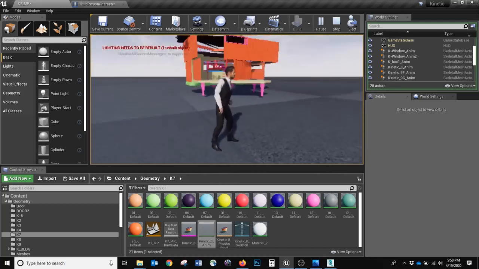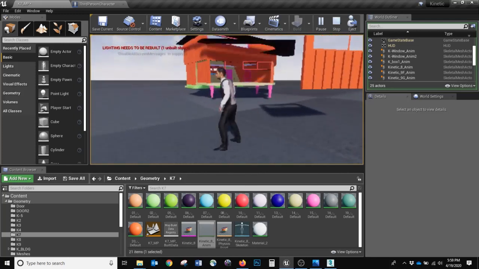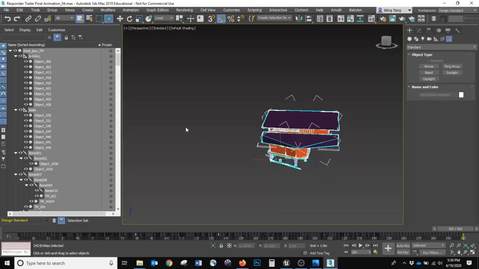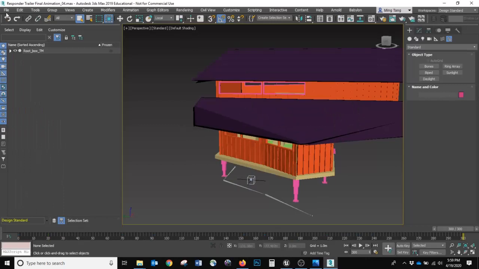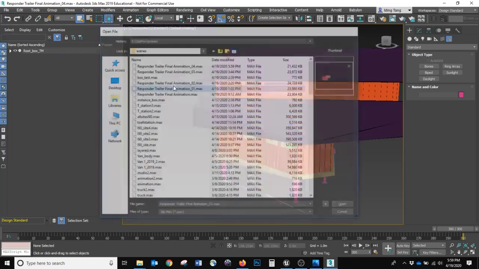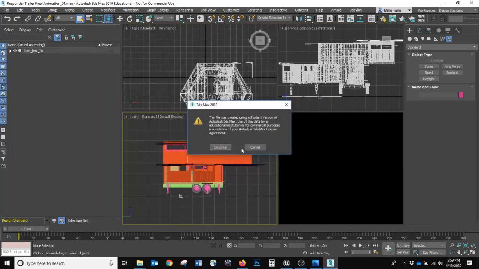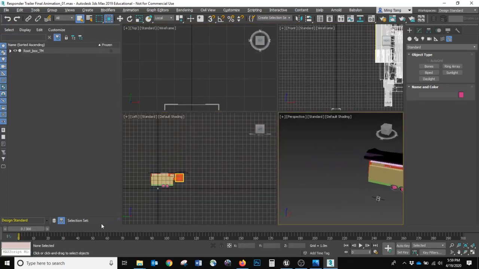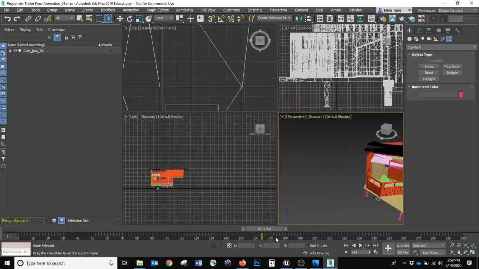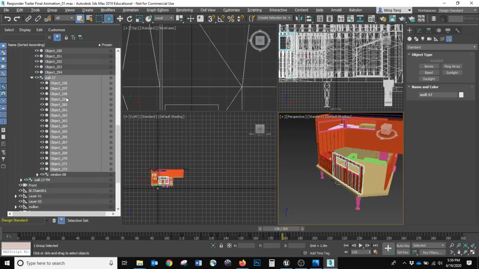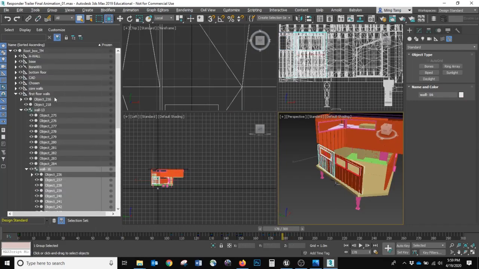So I think the problem is the two panels in the front. What I did is I actually took a look at these files. Let me just open it for you, in one of these older versions. And I noticed the animation was actually done through groups. So here if I open this wall, you can see these two walls are actually a group of objects. And here is another group of objects.